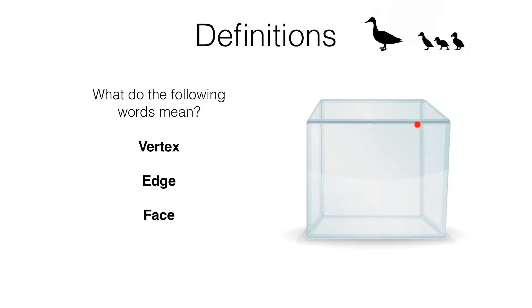We've got a square face here on the front, we've got another one at the back, there's a square face on the top, another square face on the bottom, one on the left and one on the right. So the six squares are the faces of this cube. They form the complete boundary of this 3D object.